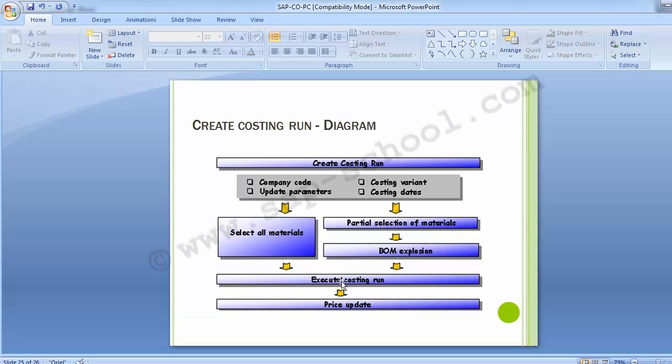So once you execute the costing run, in the last part, that is when you release it, in that case the price gets updated. A new price gets updated in the material master data for the next period, and that new price becomes applicable for the next period for all the different valuations of material, BOM, or maybe the next cost of production. So this is all about the product costing part which we have discussed.